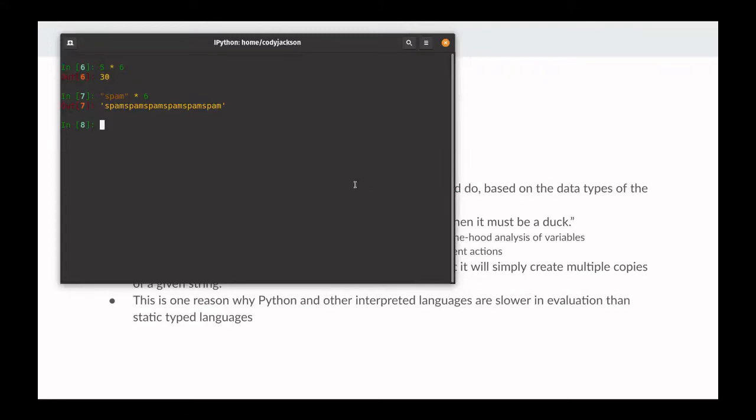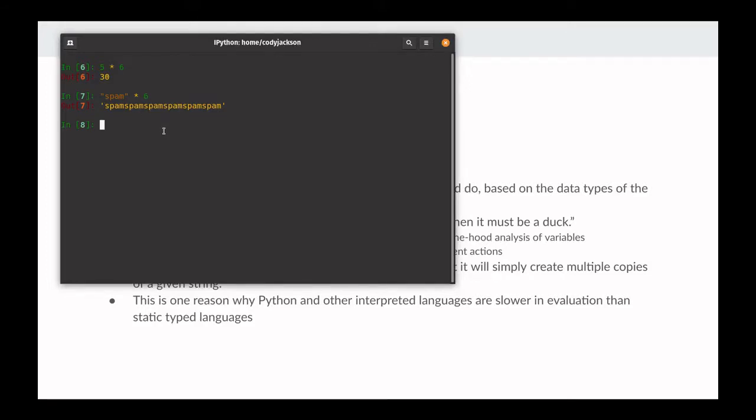For this example, we're using the star operator, and if we give it integers, it knows that with integers, as numbers, you multiply them, and so it multiplies them and gives you the value. For strings, there's no inherent functionality, so it kind of defaults to multiplying strings by themselves, if that makes sense. So we have a string spam, and we're saying *6, so give us spam 6 times. So it basically would be saying 1 times 6. But in this case, we're getting spam, spam, spam, spam, spam, spam 6 times as the output.